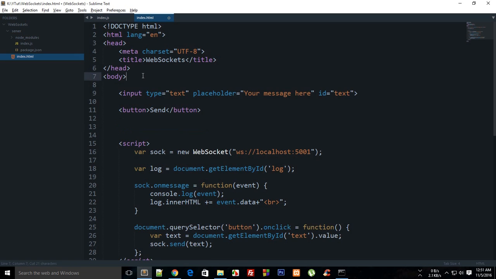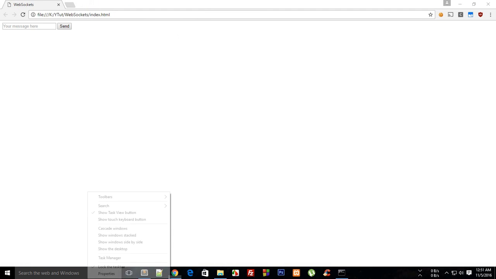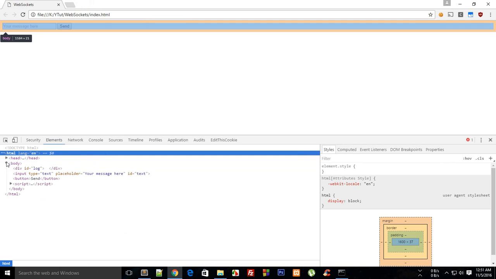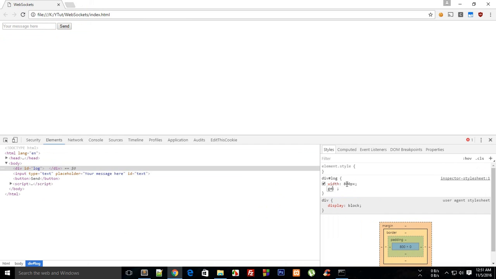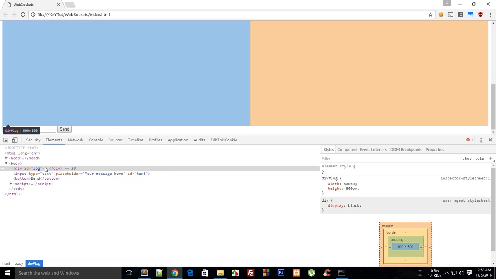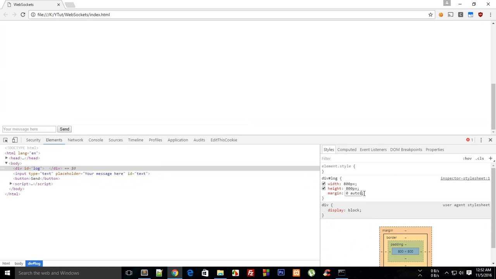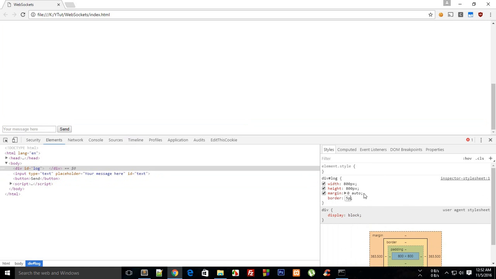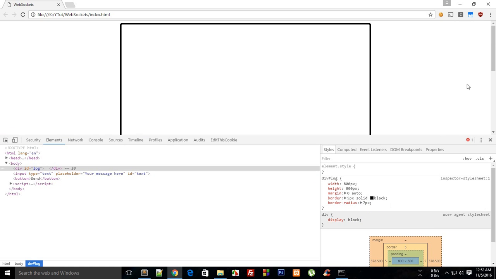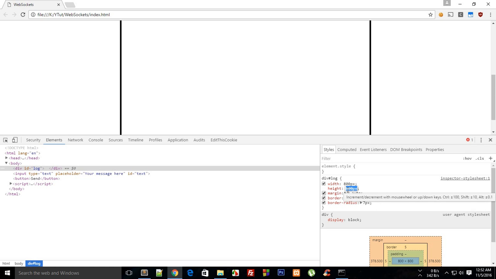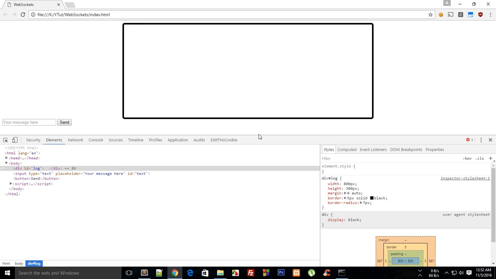So we could move this log a bit up and reload this. Inside our inspector, we can style this, I'm just doing some random width and height. You might want to make sure that it fits properly on your device. Then I can give it a border and border radius. This would be our screen where the messages would appear. Let's make it 300 for now, and that should be it for this one.